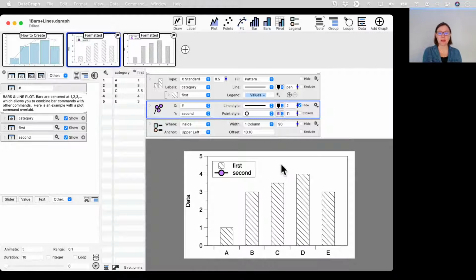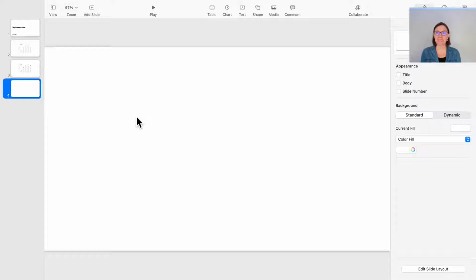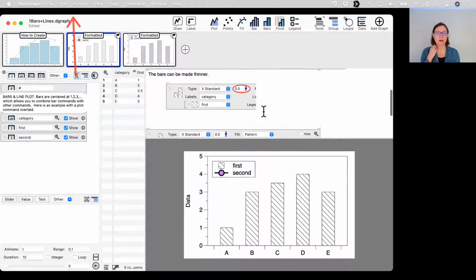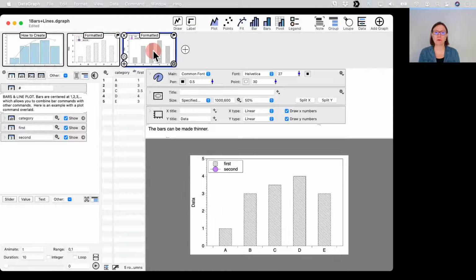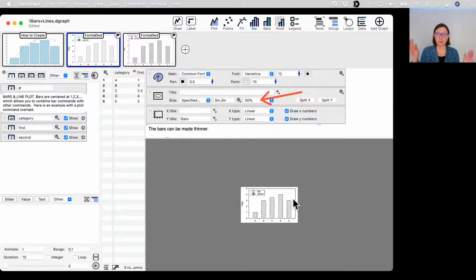And if, for example, I wanted to take this image and bring it into my Keynote file, let me just add a blank slide. Then if you recall, last week we talked about the zoom of the slide, and this slide here is set to a 50% zoom. So if I want to take this from my DataGraph file and bring it into Keynote, then I would first recommend setting the zoom to something very similar to what you have in Keynote. And in fact, I'll just go ahead and show you my final product here. I set the zoom to 50%, which, well, maybe I should just show you this so you can really see what happens. And what you see is it's very small.